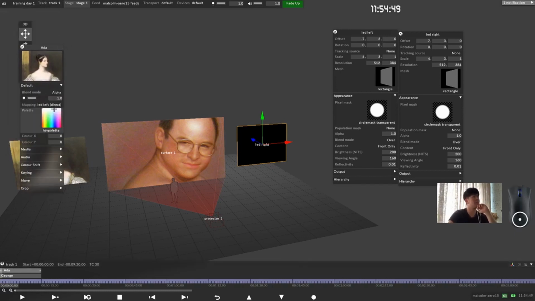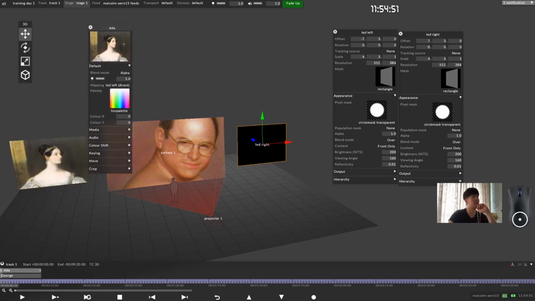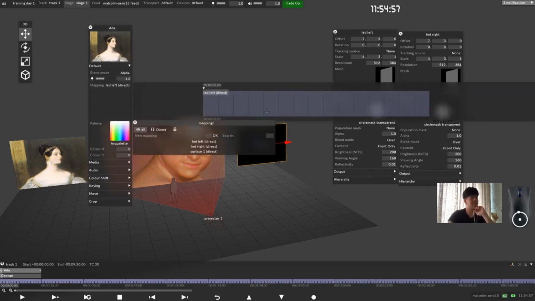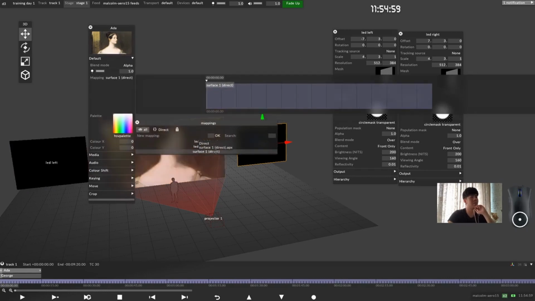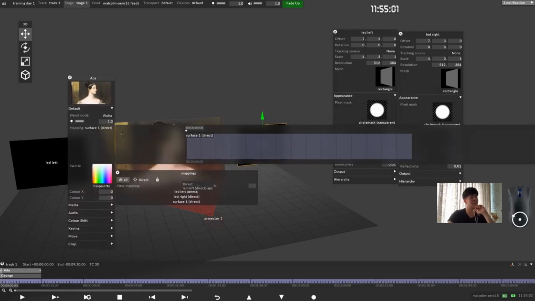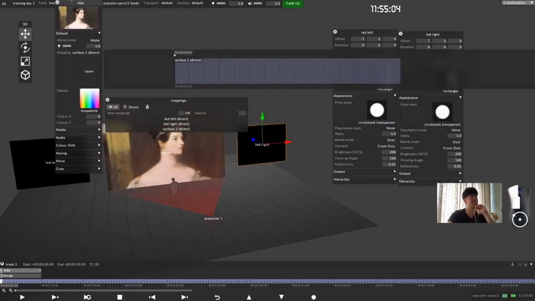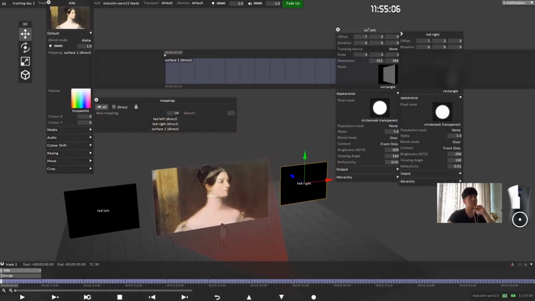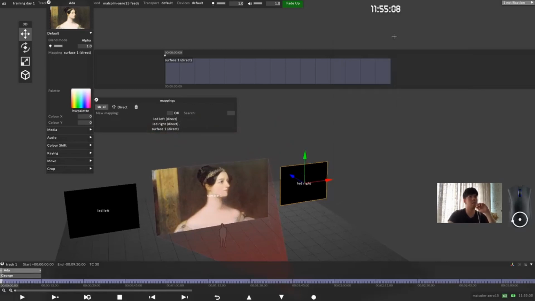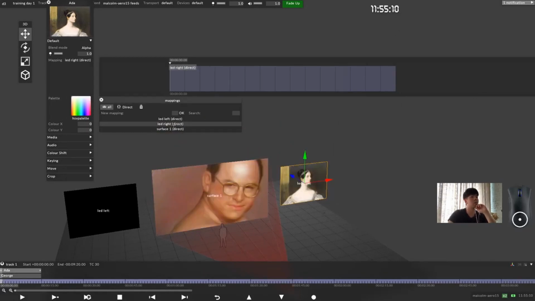On the mapping, over here you can see right now it's targeted to LD left. Let me change the surface. Close this. Surface one, LD right.